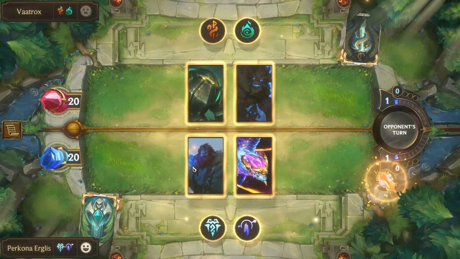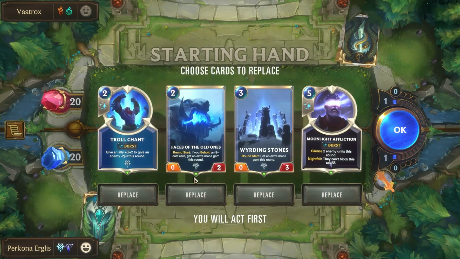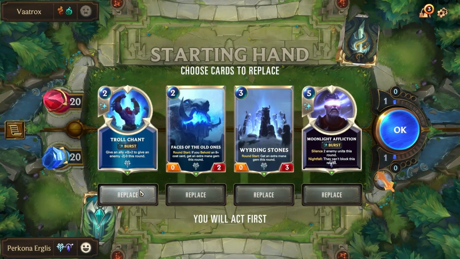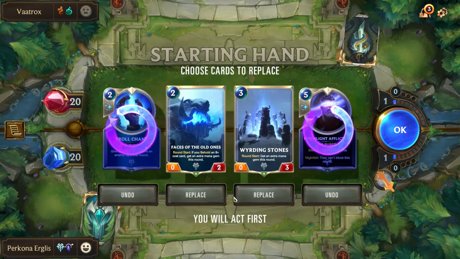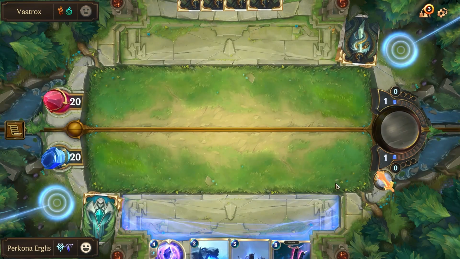We're going against Aatrox. He's a professional Aatrox player with a V. Troll Chant, Moonlight Affliction. Let's try to get an 8-cost card for this Faces of the Old One, and we get it. Awesome.